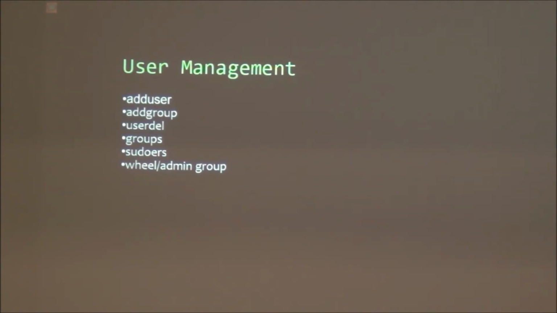Same thing with addgroup. So you have different groups. You have the administrator group. You have the wheel group, which is the original administrators group for root. You also have a personal group. You can create your own group. That way you can share things with coworkers and still be safe. That affects who can do what on the system. So if you are part of a group and you grant rights to other individuals in the group, you can have access to the files and still deny access to other people that are not part of the group.